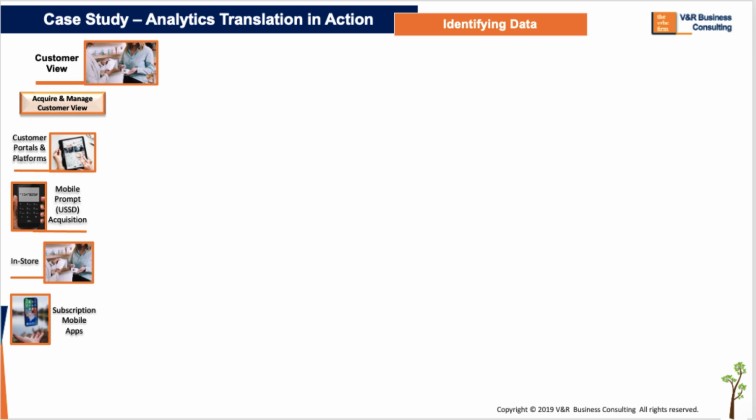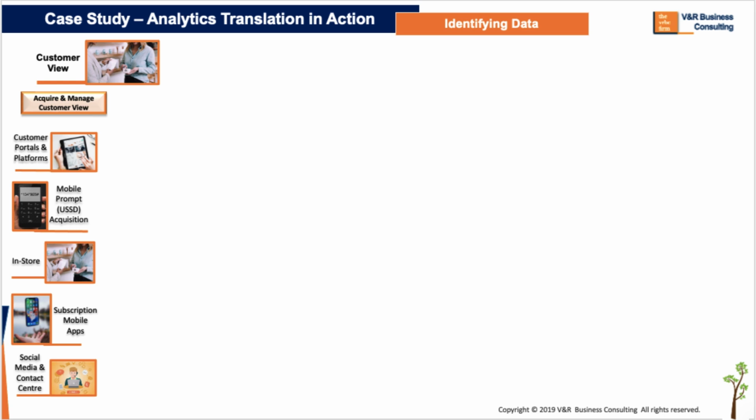Other avenues include social media and the call center. You can raise a complaint on a social media platform, and someone from the company's contact center will respond and ask that you DM them, and so on. That's essentially the view, acquire, and manage customer layer. These are the ways through which the company entices you to spend your money with them and how you engage with them to access their products, seek clarity, or complain.